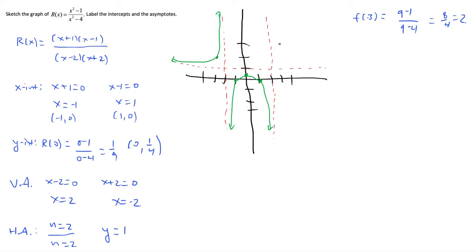And lastly, what is the graph doing on this side? It could be doing one of two things. We could follow the graph up and follow the horizontal asymptote that way, or we could go this way, following that vertical asymptote and following the horizontal asymptote again. Hopefully you can pretty much figure out what's happening, but let's just be safe. Let's try plugging in f of 4. When x is equal to 4, we get 16 minus 1 on top and 16 minus 4 on the bottom, which is 15/12, about 1.25. So when x is equal to 4, the y value is above the asymptote. So what can we conclude? I'm pretty sure the graph will look a little something like this.